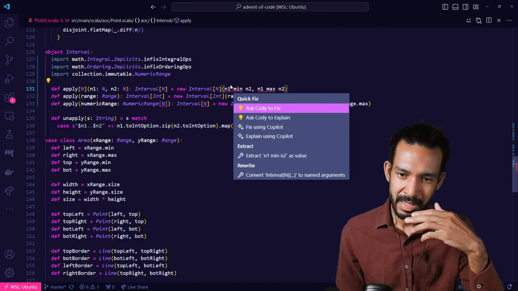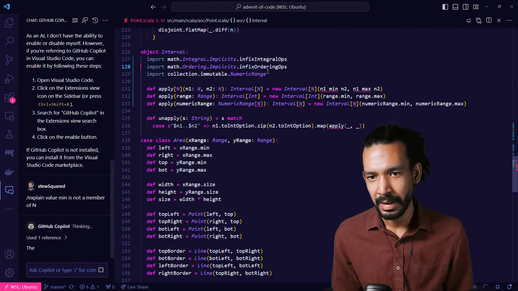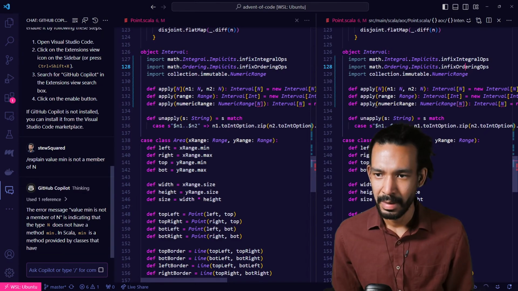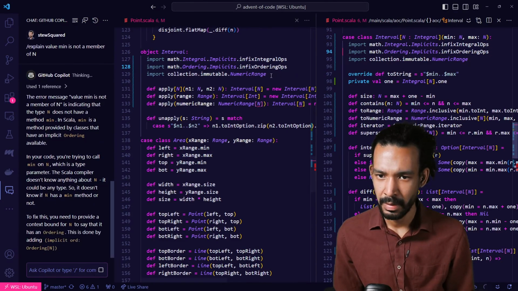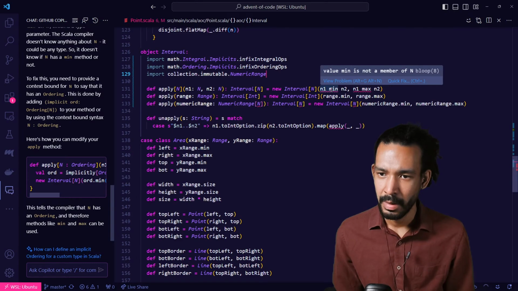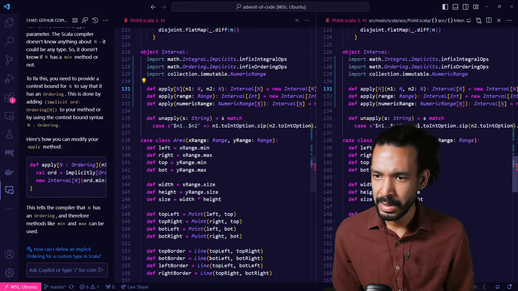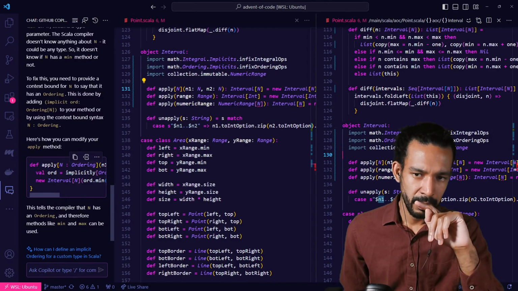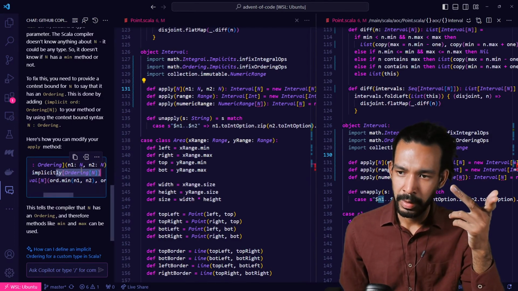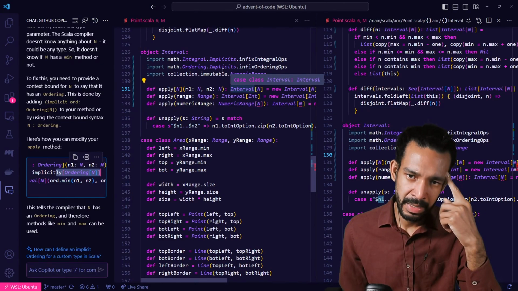Oh, you know what? Let's give Copilot a shot here. Right, it's just going to tell me to import this. This is what I had done earlier, right? I imported infix ordering ops, and that allowed me to use max and, wait, maybe it's another type of op. Maybe it's just not defined. Well, I thought I was using it earlier. So in interval, we need to have an ordering. An ordering allows us to use max and min. Okay, I mean we have an ordering because it's integral.